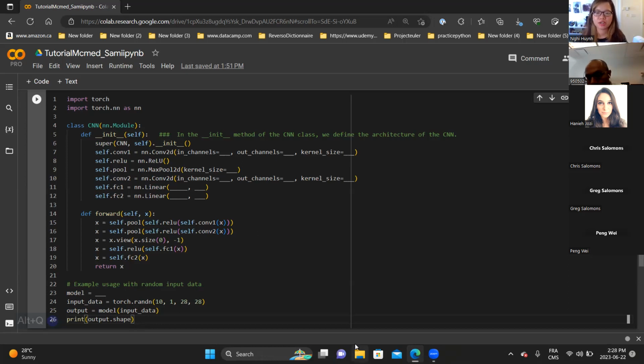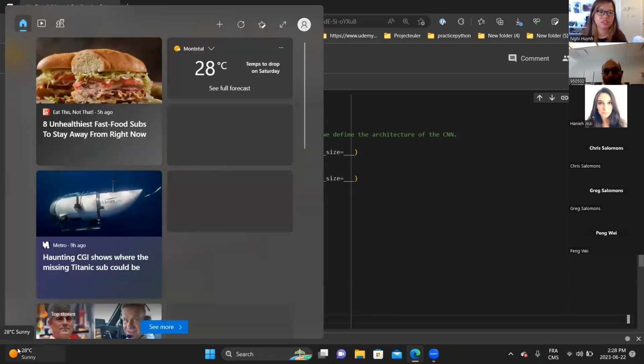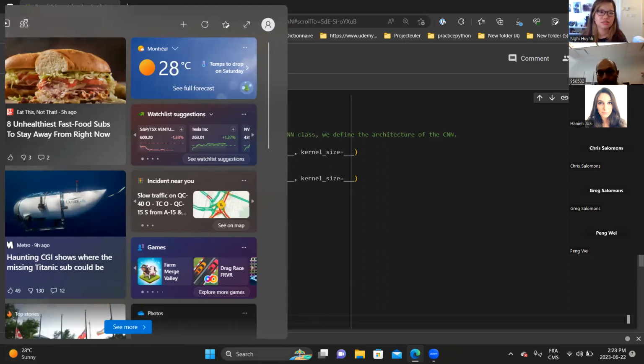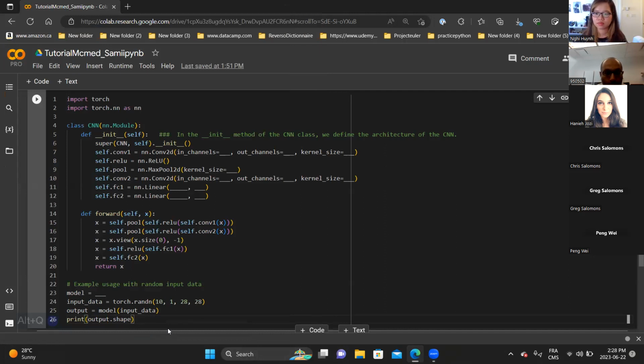Yeah, so Sami, I think it's better to let them work on the assignment first, and don't give them the solution yet. Yes, I think it will be more beneficial that you work on it and take the time to fill the blanks, even if it's not building an architecture from scratch, but you still have to focus on the architecture and try to fill the shapes. Take the time to do the exercise properly, so you might understand better. And then after that, I think we can see the solution.